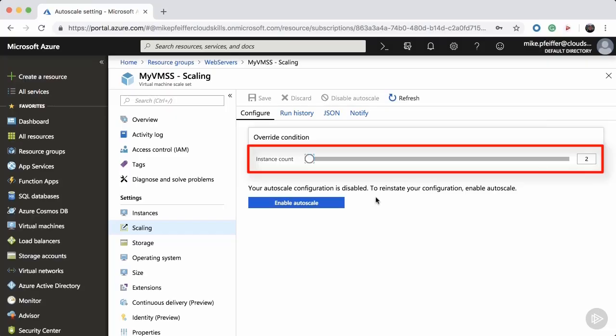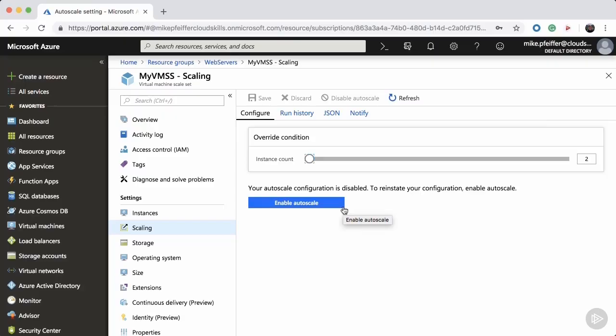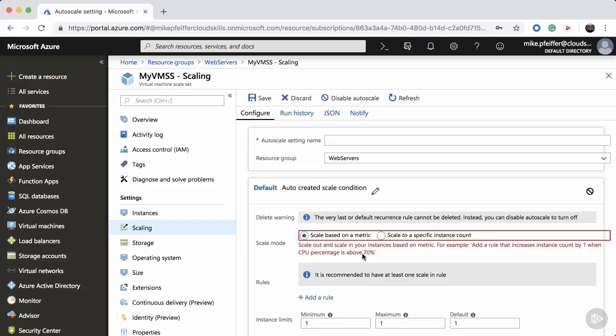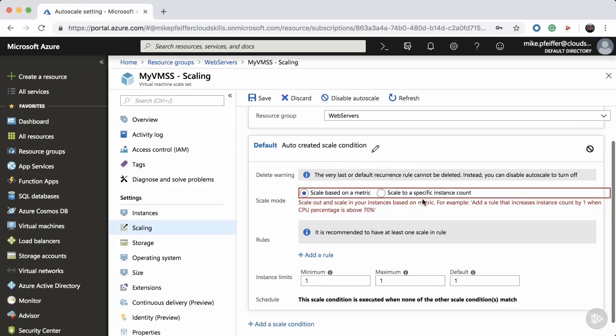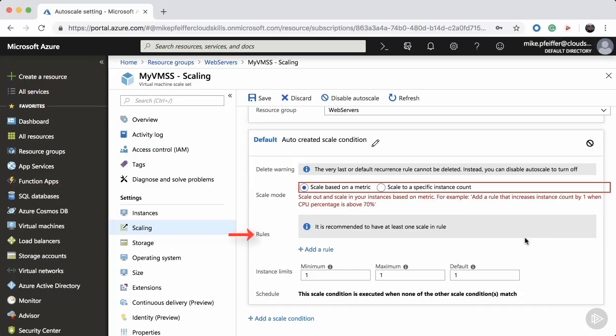So there is the concept of manually scaling. And then in auto scaling, we can use metrics or we can use a schedule to scale based off those resources. So let's go ahead and check it out. We'll click on enable auto scale. We'll give this a name like auto scale, doesn't have to be anything particular. And then scrolling down the list here, we can see that we can start to build out rules.